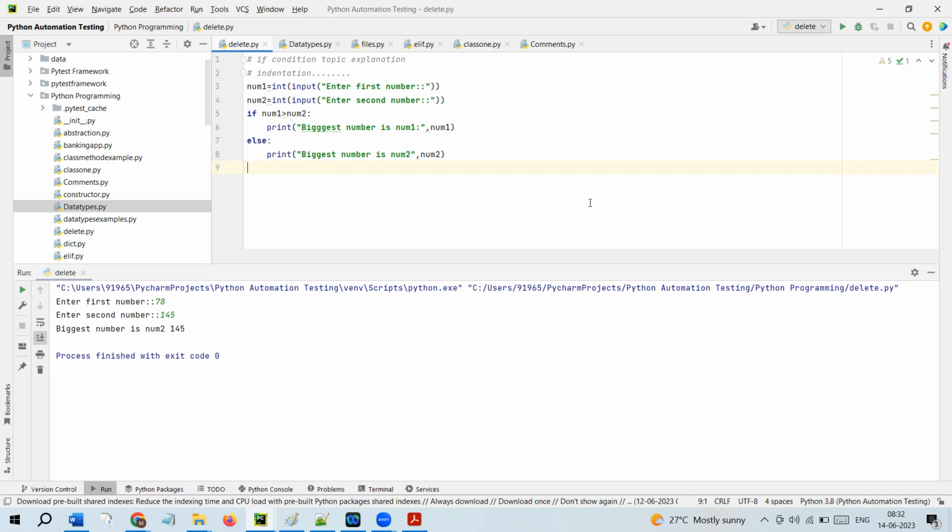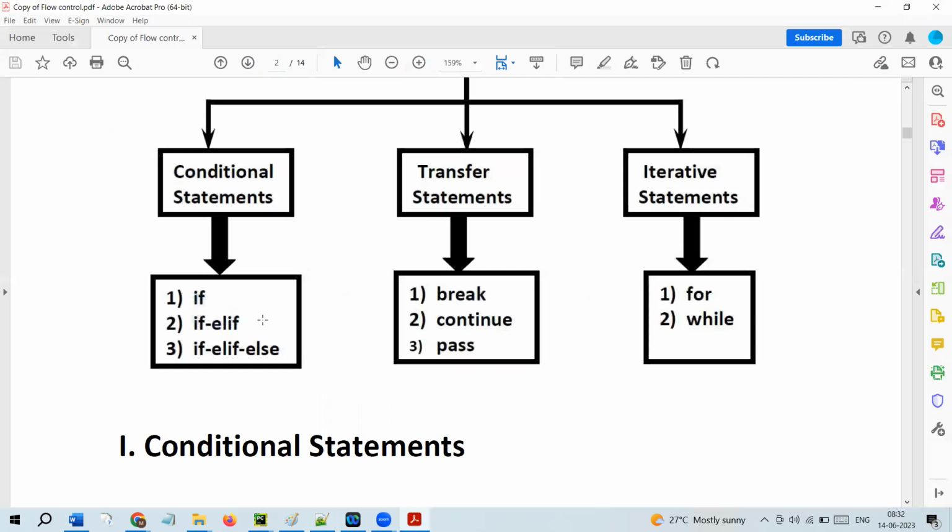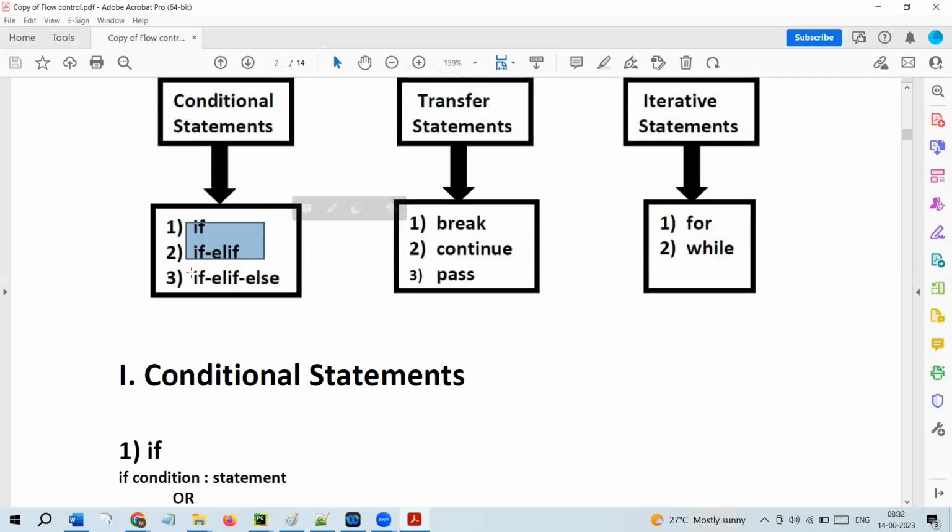Now I will explain another program. This will give you another way of using operators. I will copy from my notes because of the time, and I will explain. After that, we will go to the if elif topic tomorrow. So these two we covered. If, else, right? The third topic is if elif else. This is nothing but a switch condition in Java. There is no switch statement in Python, so we can call it if elif else.